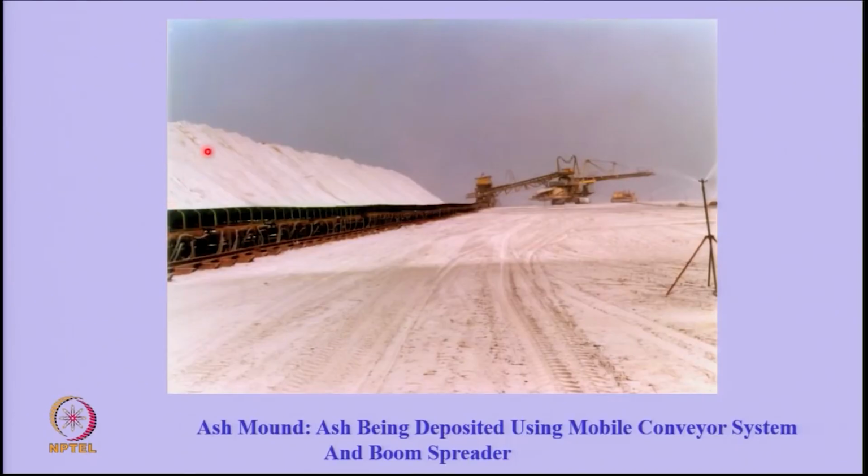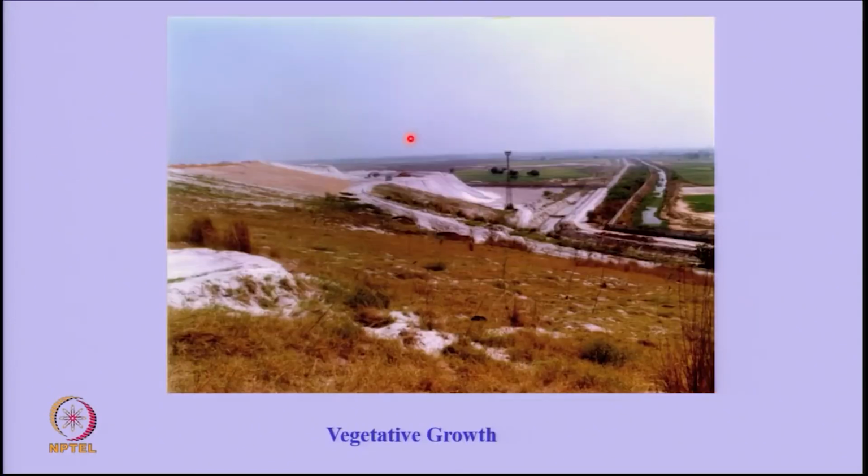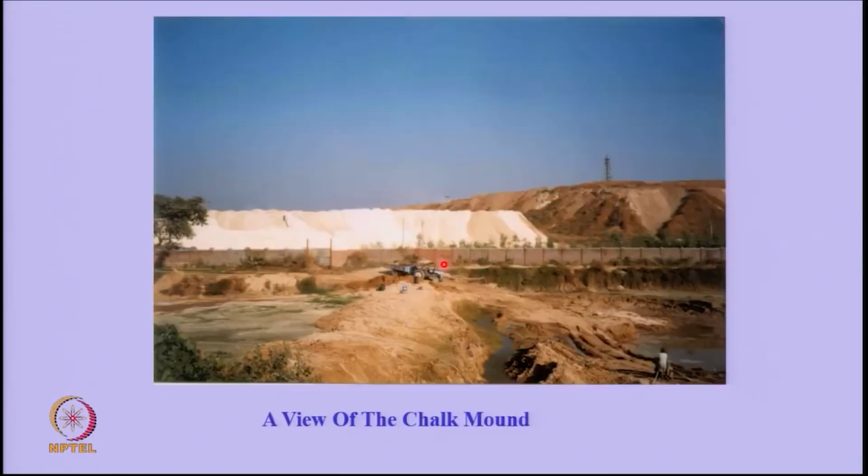And there's only one place in India where ash is being deposited in a dry state, and that's a mound nearby Delhi. And this is a conveyor belt which brings ash. This is not the ash on the conveyor belt, as the photograph seems to suggest, but this is a boom spreader. So ash comes here, it travels up this, and then it makes conical placement. So this boom spreader was first facing this way, and that is the mound that it created. You can see how the mound has risen over time, and attempts to vegetate it, because ash will also fly off a lot and cause environmental pollution around you.